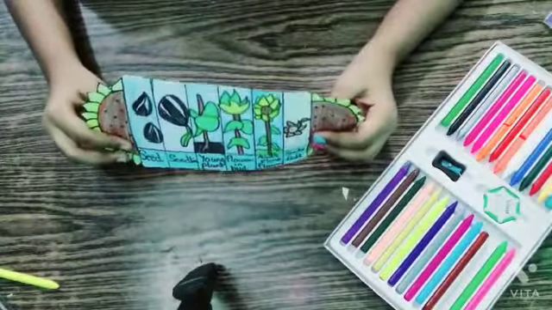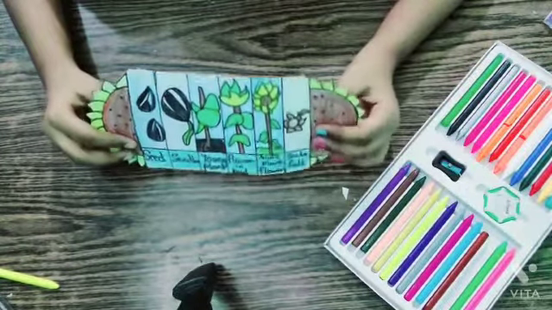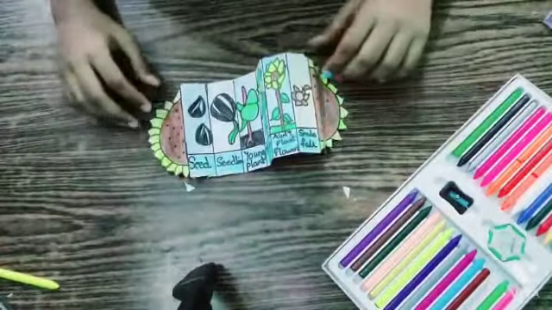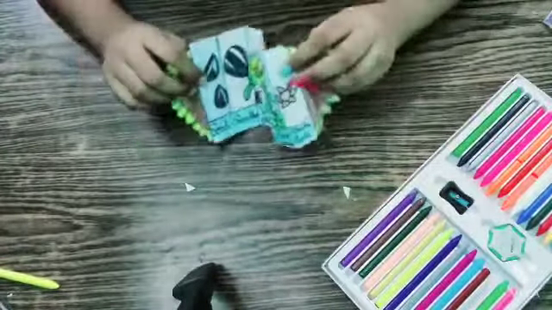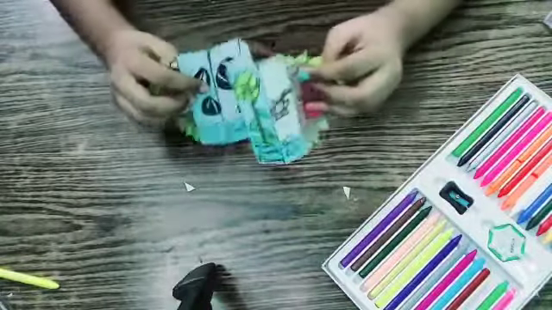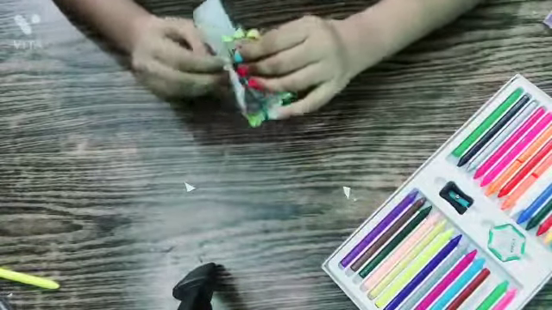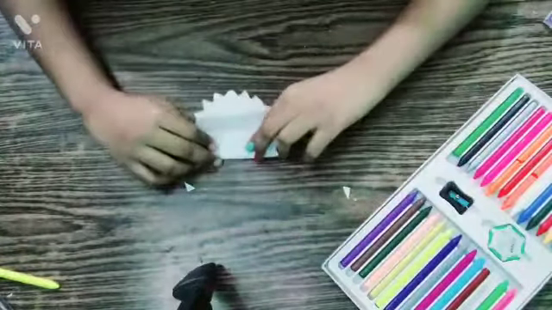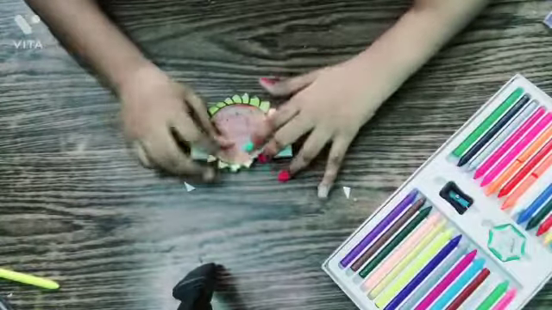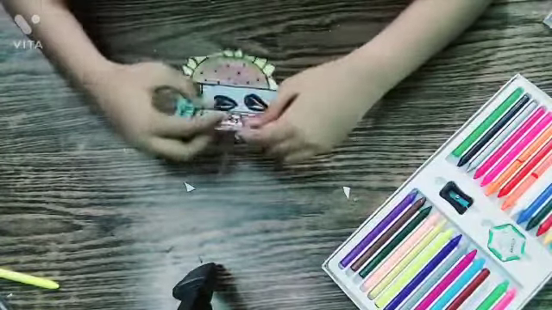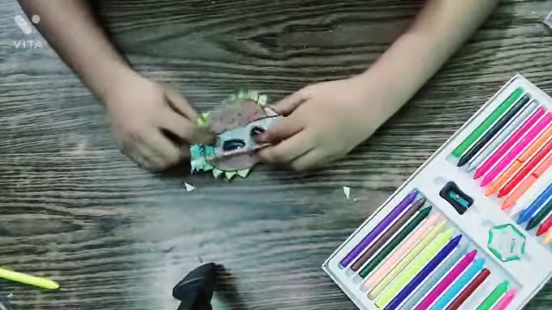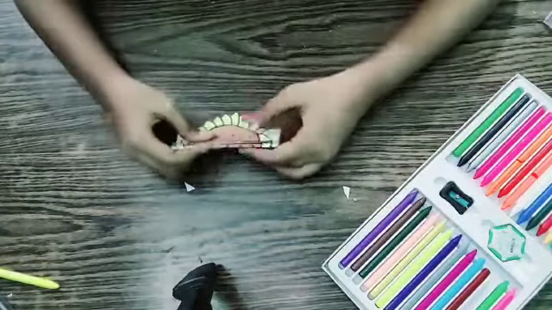So now I have cut it and now we will fold it in the zigzag form. We will just do like this and then press it and stick it forward. And now we will press it and flip it here as well.